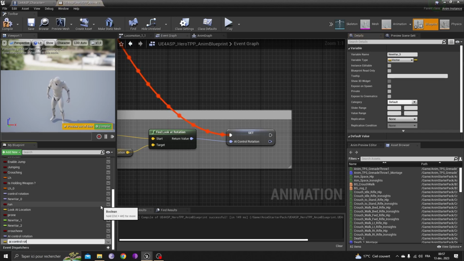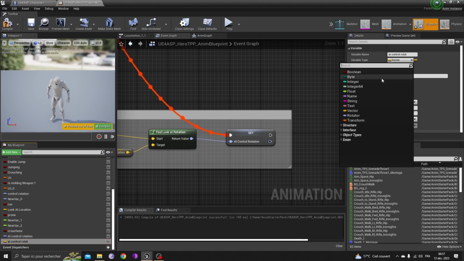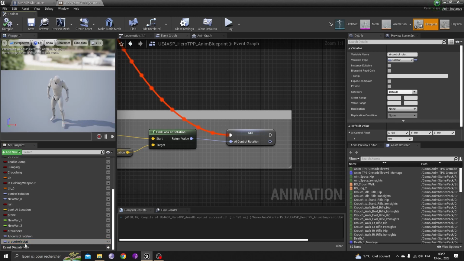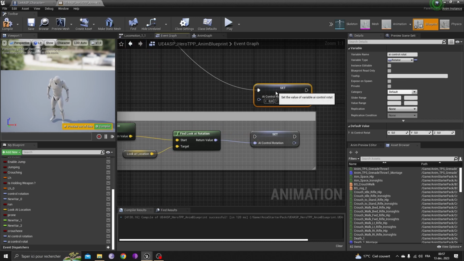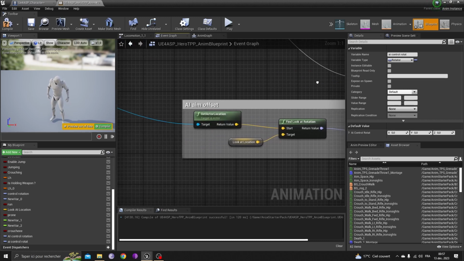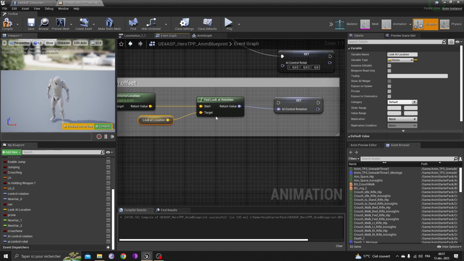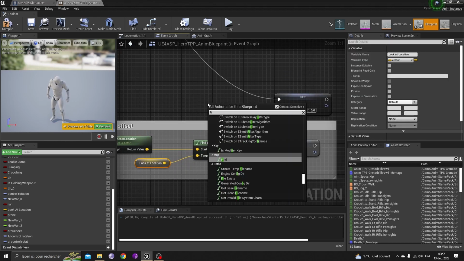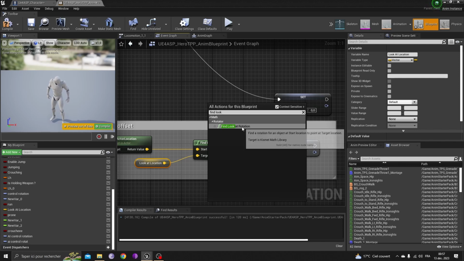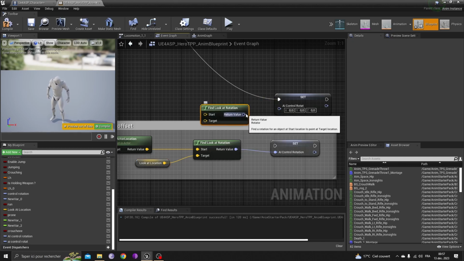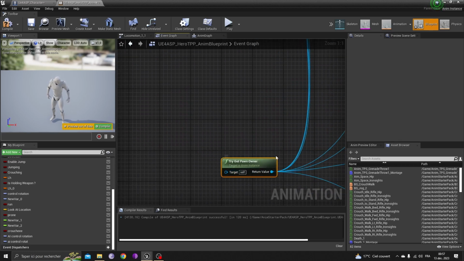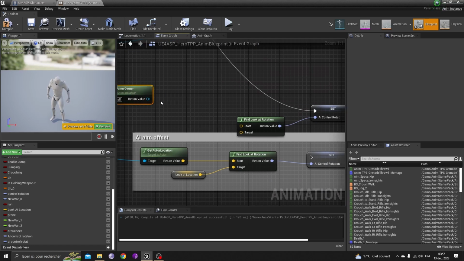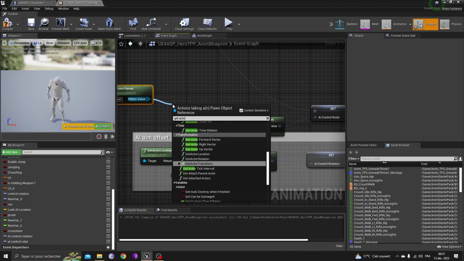The variable type will be rotator, and you set it here, you link it here, and the value will be, follow with me, a find look at rotation here. The start will be the try get pawn owner and you get actor location.